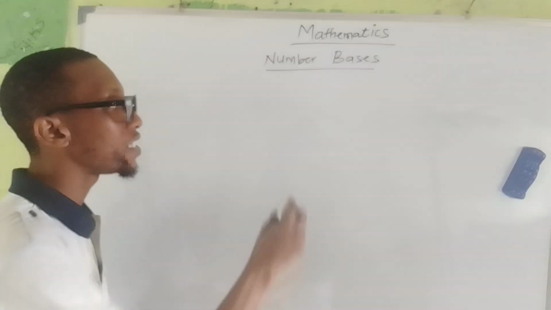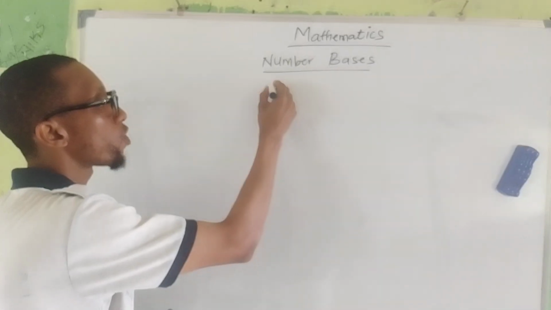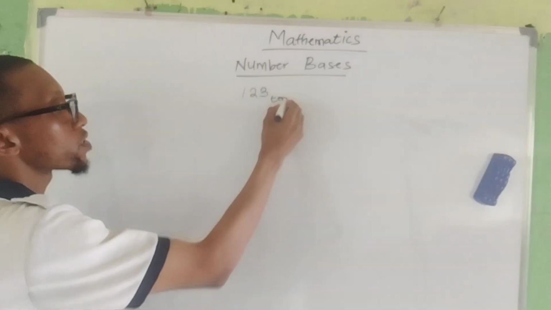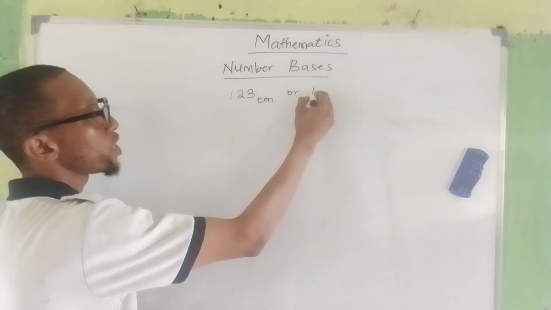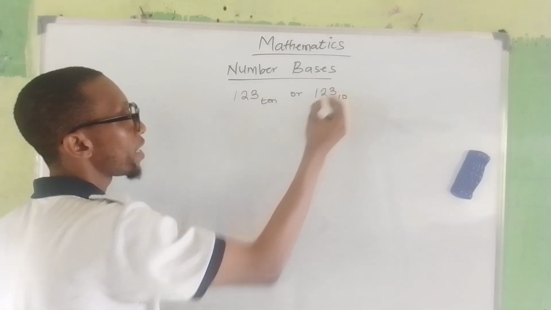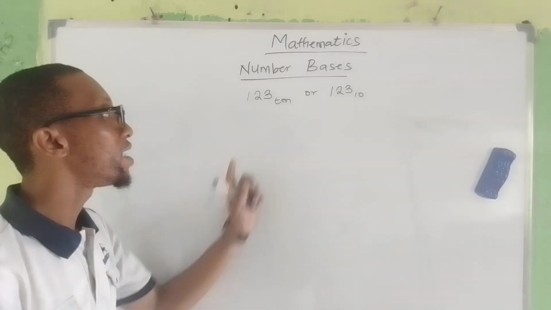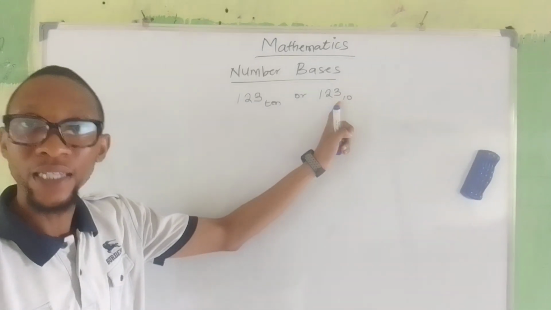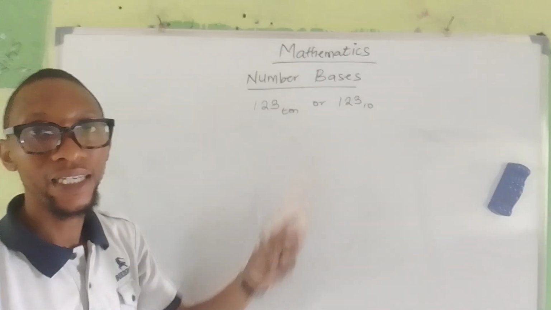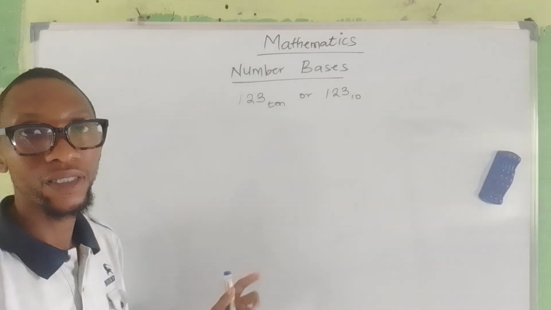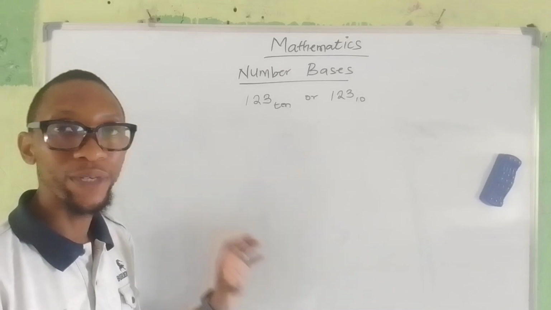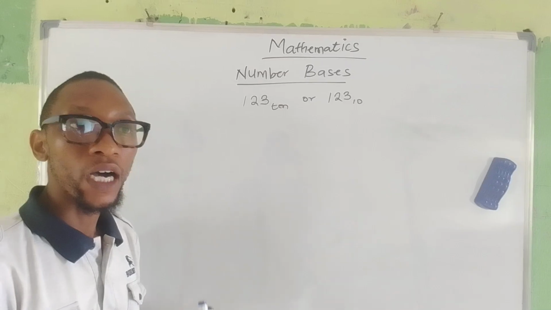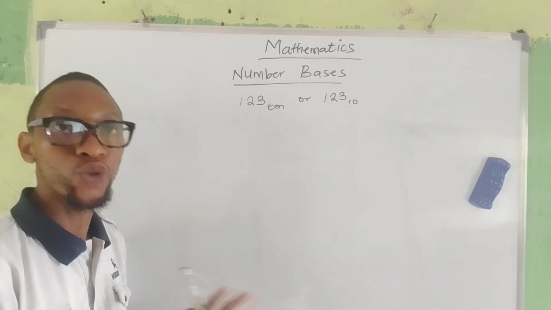And when you want to write a number in base 10, for example, I have 123. I can write it in words, 123 in base 10, or I will say 123 in base 10. So every natural number is in base 10. So it is either written like this, or it is written like this. So anytime you see numbers written like this, you're discussing number bases, or you can say your number base system.